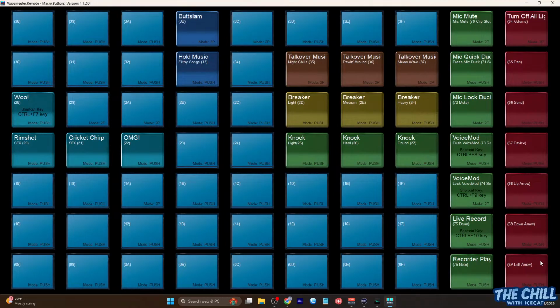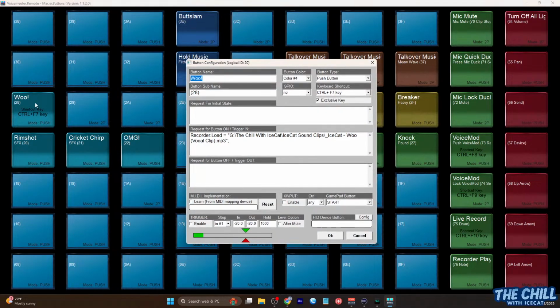The next step up, I think, would be the soundboard stuff, and I think that's the most interesting. So I'm just going to click on this button here that I already have made. You'd probably just click on a blank button, fill out the information. So you'd fill out your button name, your color. You definitely want probably these to be a push button unless you're planning on having it on a loop, but you have to code that in, which we'll look at.